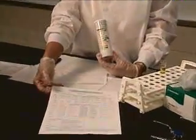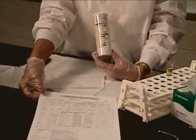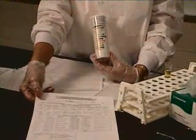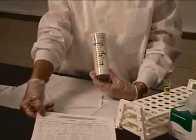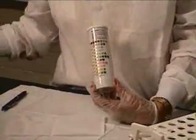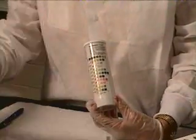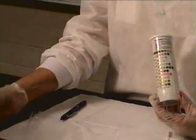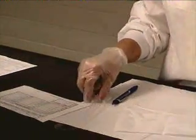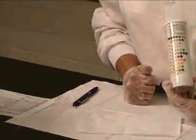I have given you a sheet that tells you how I want them reported in this lab. All labs may be different — protocol at different laboratories may be different. But in this lab you will find online a sheet that tells you how to report your urine dipsticks. You always want to make sure you have your patient's requisition so that you can record your results as soon as you read them.